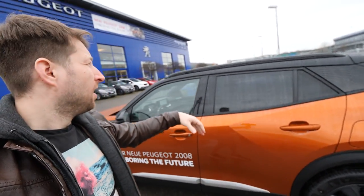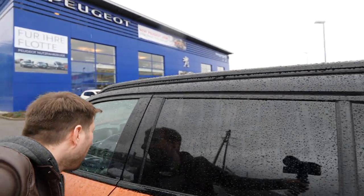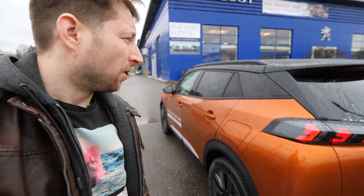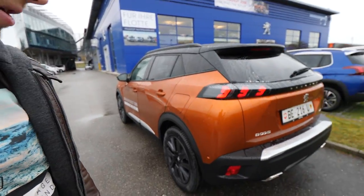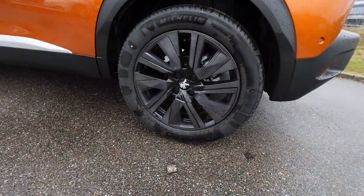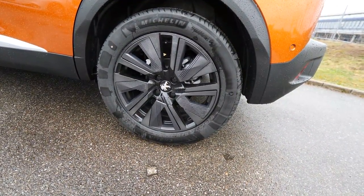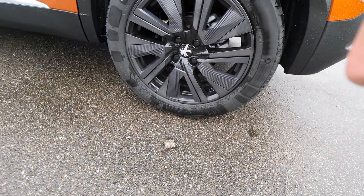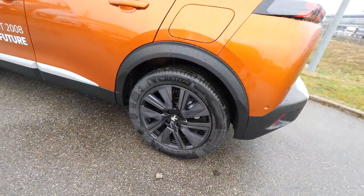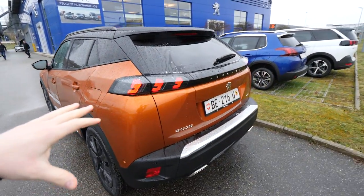Also the roof is black. We have a glass roof on the top. And I like very much the shape of the car. It's quite beautiful. Also the Michelin tires and the rims look really good. They have 18-inch rims. And they fit with the car perfectly. I think they did a great job with the choice of these rims.